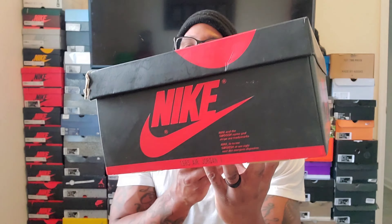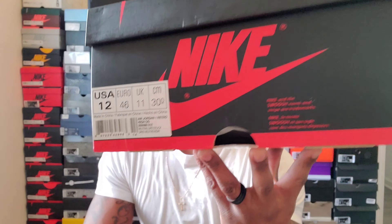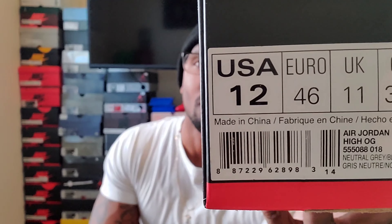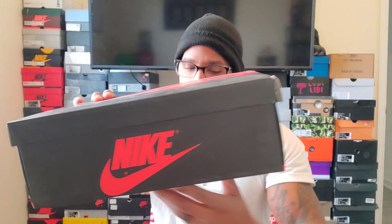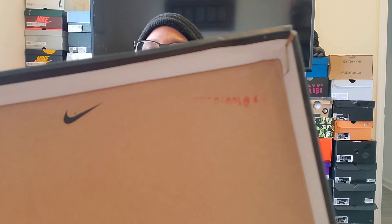All right, we all know what this box is — if we don't, we should. Jordan One. Now this one is a little older. I'll let you see that label — Jordan One label. Now with this old one, I don't think they have the chip behind the label, but I'm gonna double check because with these new Jordan Ones in previous videos I show you guys that chip. It's kind of bright in here but I do not believe this label has that — it's kind of a newish thing. We got that stamp on the lid.